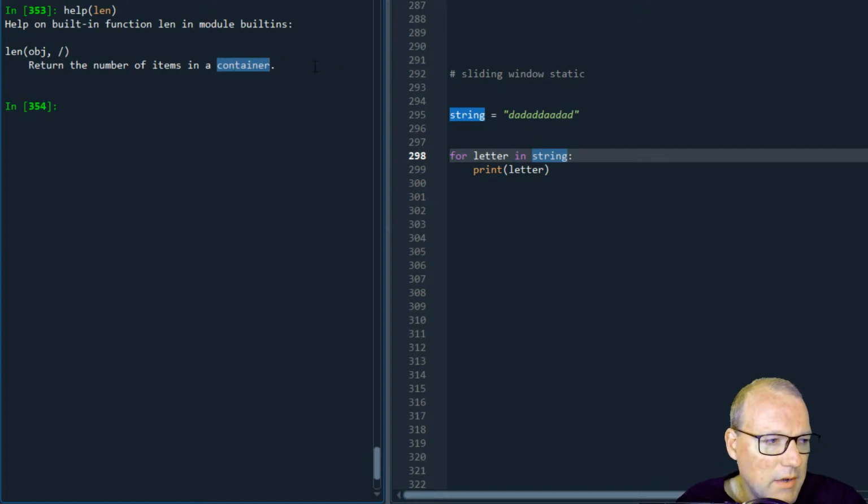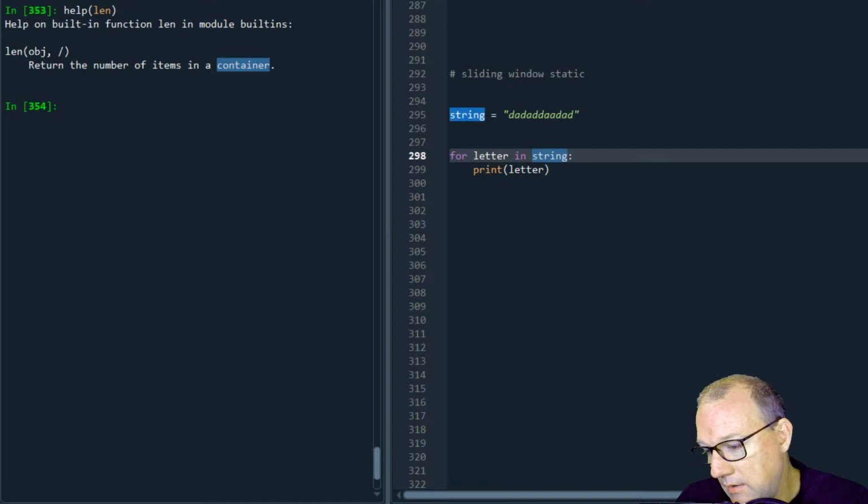This is very important. This word that they chose to use right here is, to me, very telling and very interesting. It doesn't say string, doesn't say array, doesn't say iterable, it says container. So it becomes a new term.